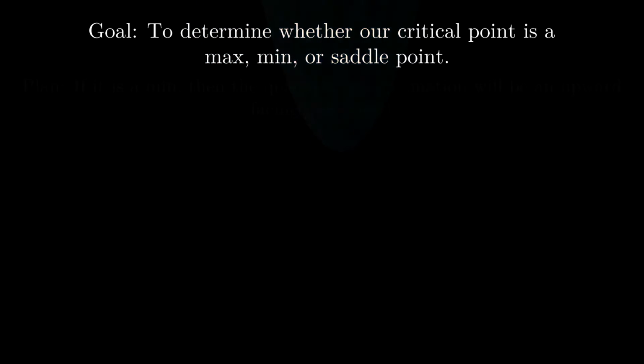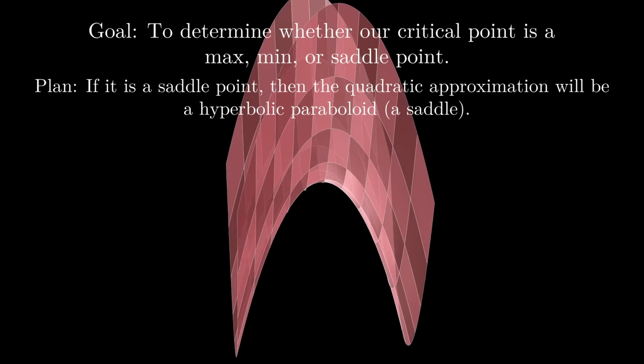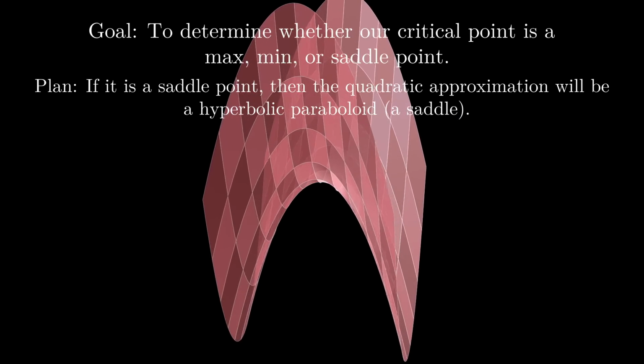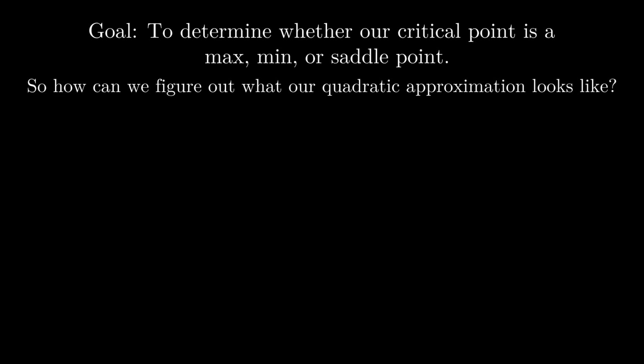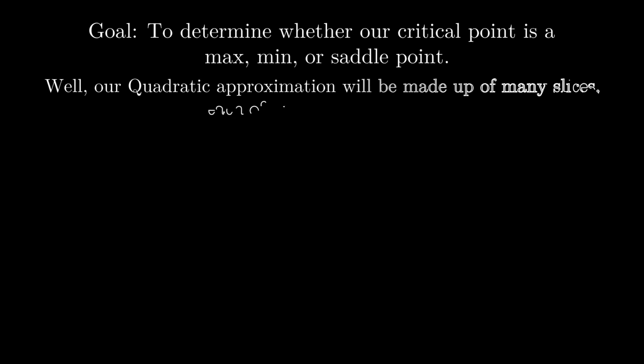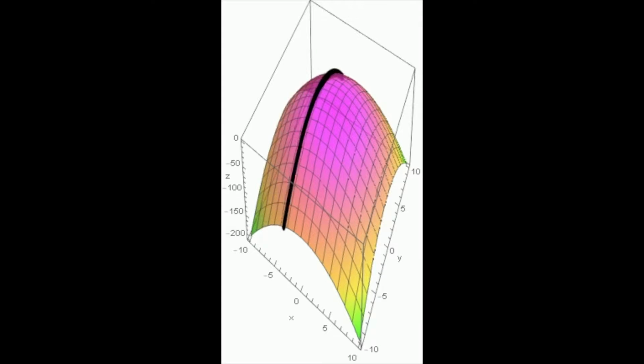So what other possibility is there other than max or min? Well, right there it says saddle. Could that be it? I think so. Looks like a saddle. So how do we figure out if it's a max, min, or saddle? Slicing? Oh, that's a good idea, actually. Because if you slice it, depending on what the slices look like, that's going to tell you what kind of approximation.